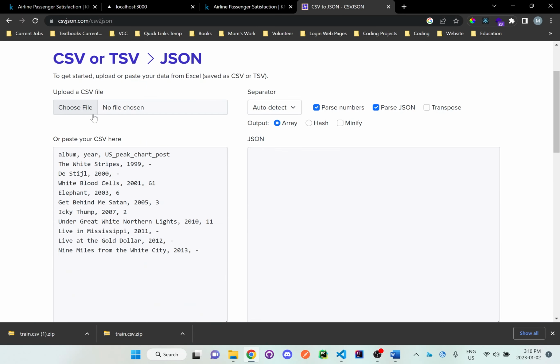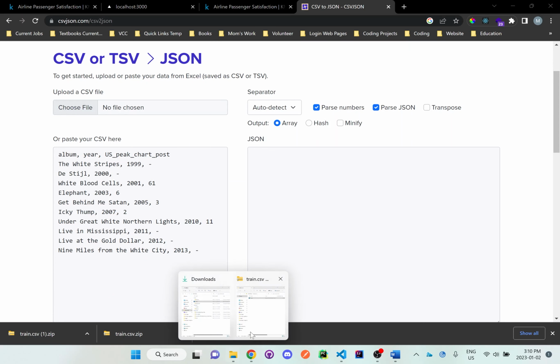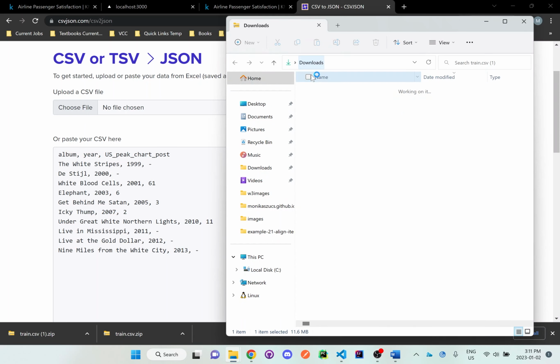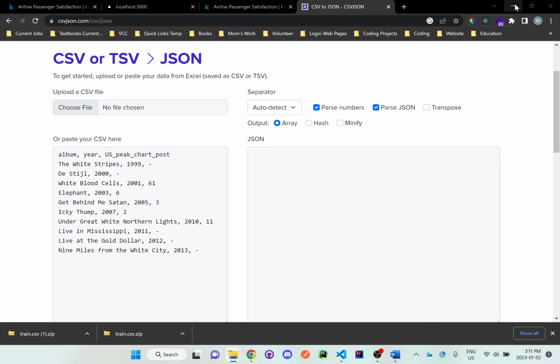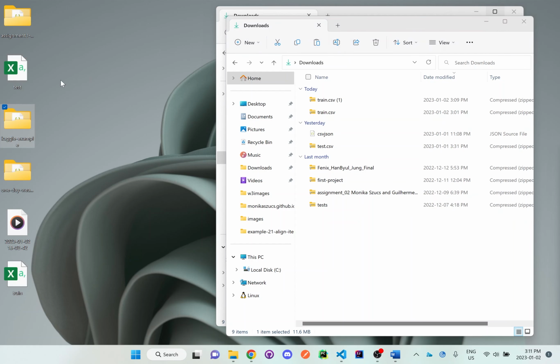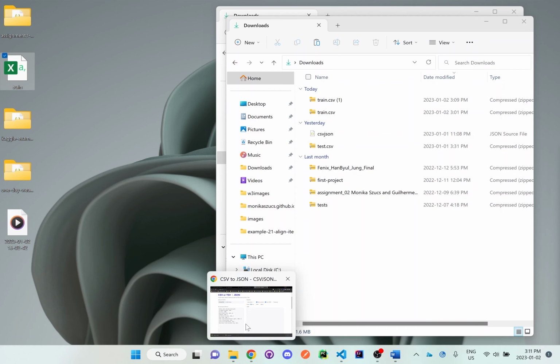And then right here, I'll just choose the file. I already downloaded it, remember? But I have to make sure I take it out of here, and make sure you uncompress whatever file you got. I just moved this Excel file onto my desktop so I could find it easier, and then I can convert it.